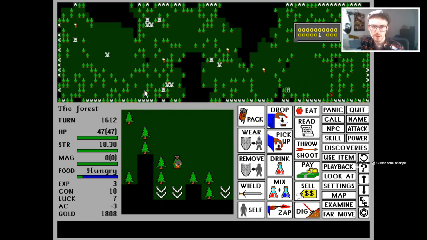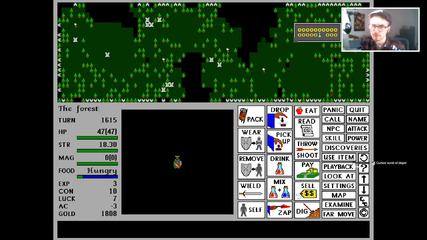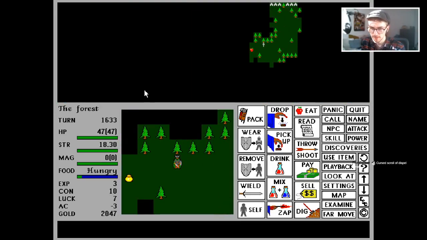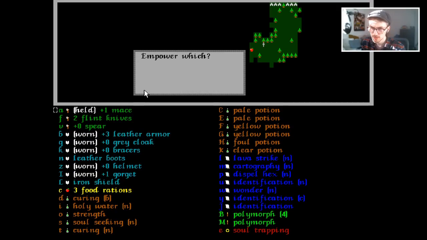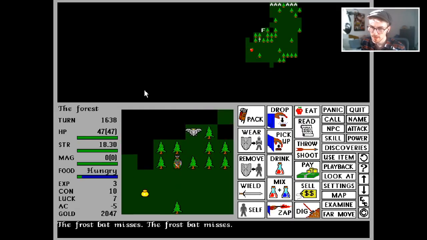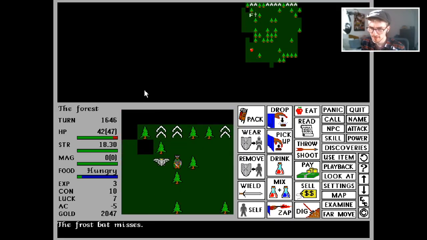Pit. Okay, let's change maps. Where are we? Well, let's go south, right? Why don't we? Gold pieces, gold pieces, gold pieces. Scroll of blessing. Let's bless something, like our leather armor. Glows. Okay. Now we have a +5 leather armor. That's pretty good. I wonder if there's like rust stuff.